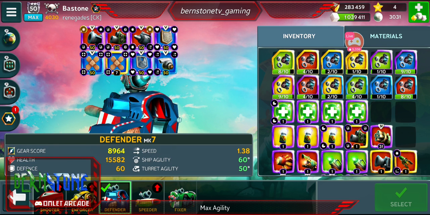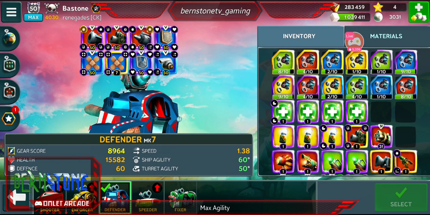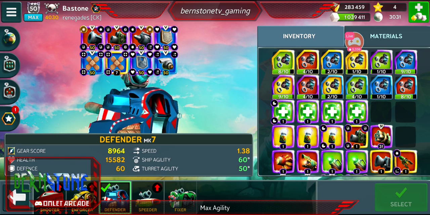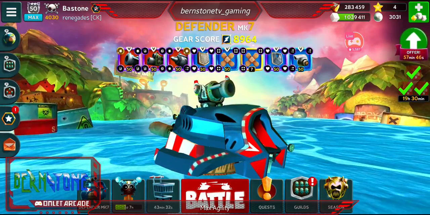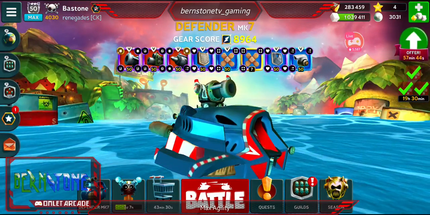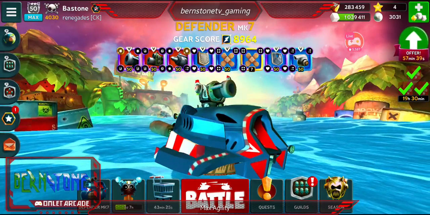I'm not really a big fan. Here's a Gatling gun that the developers gave us to use for promotional purposes. In my opinion, it's kind of weak, but the developers are saying they're getting all of our feedback. They're considering what to do with the new update and the new gun.